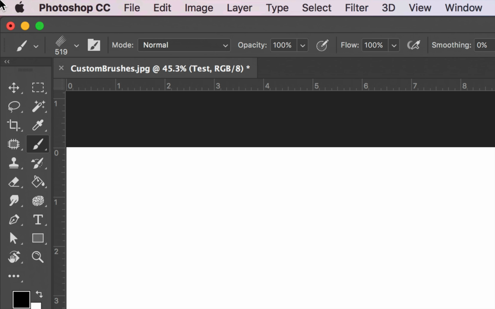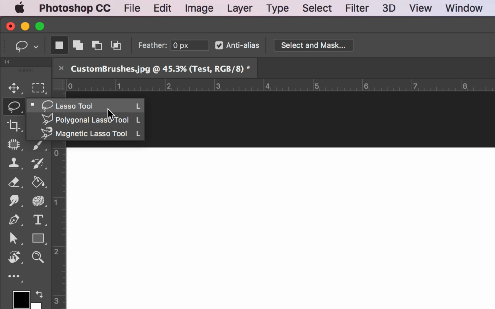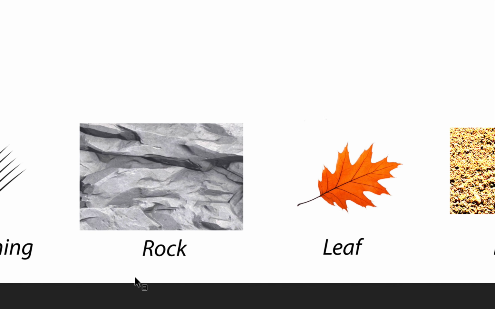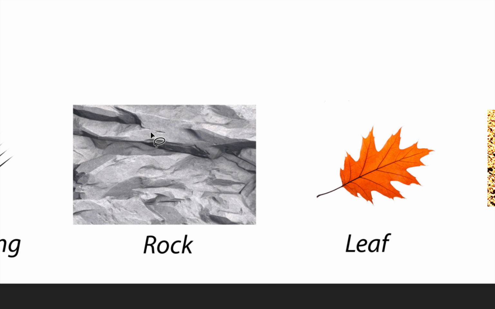In order to make this selection, we're not going to use the rectangle marquee. Instead, I want to use the regular Lasso Tool. With this tool, this will allow me to create some freehand, freeform drawing selections. Do make sure you're working in drawing mode and feather is set to 0 pixels. If we go down to our rock picture, I want you to click and drag around and make a blobulous little shape, something like that with that selection.